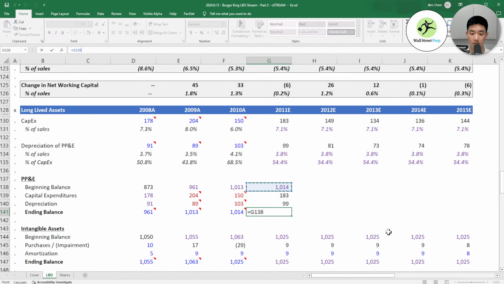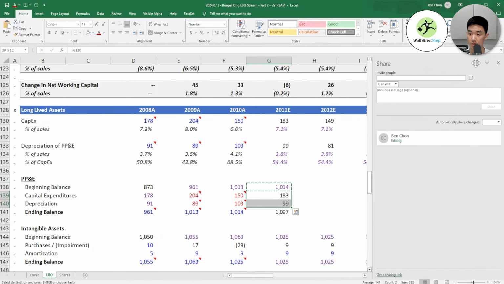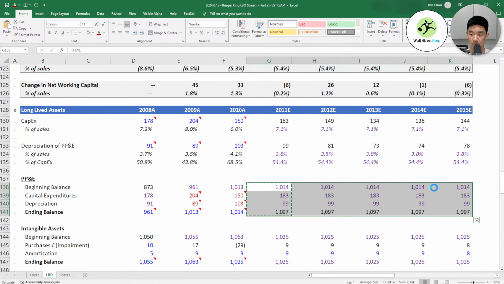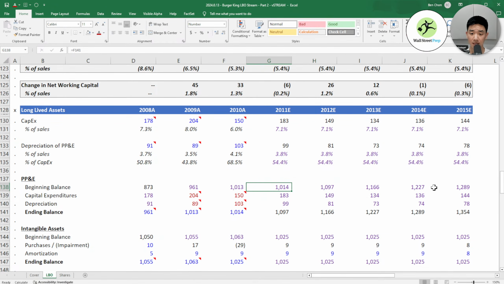And then we can get our beginning balance plus our capital expenditures, basically what you spend in order to gain more PP&E, and depreciation, the actual cost of, or the deduction of the value of your PP&E, essentially. And then if you copy paste this across, basically we have projected out our PP&E for the next 5 years.